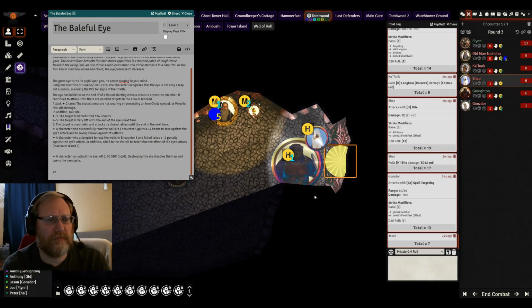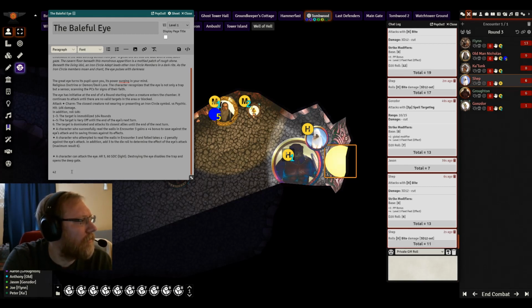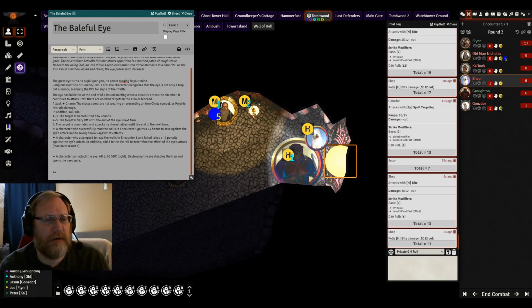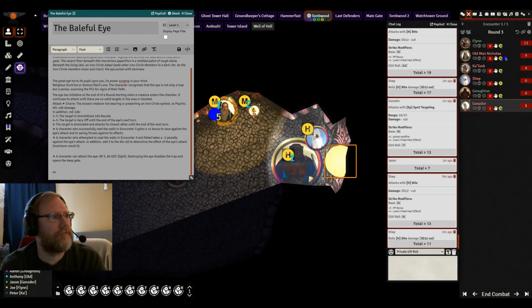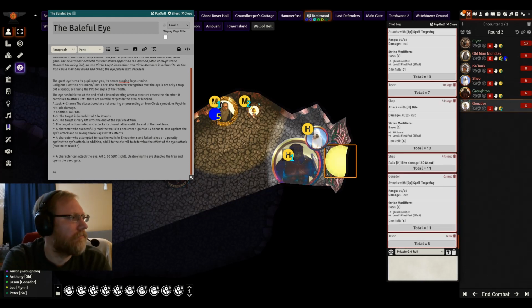Shep. That hits. That does a little damage. Gonzdor. Again. I'm gonna do the same thing. Okay. I just noticed it's not hitting back. No, it's not. Kind of worries me. That hits. Yeah, a little bit better.